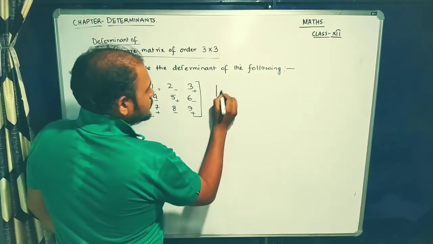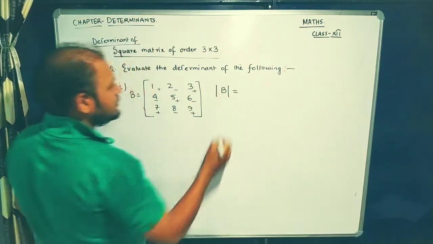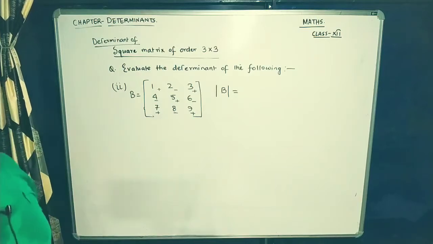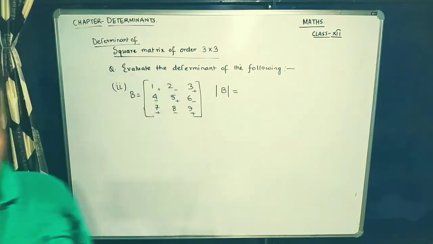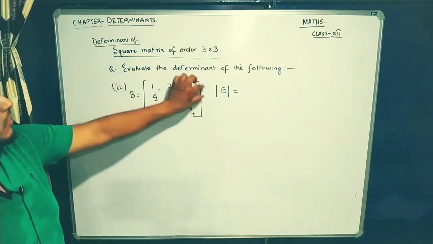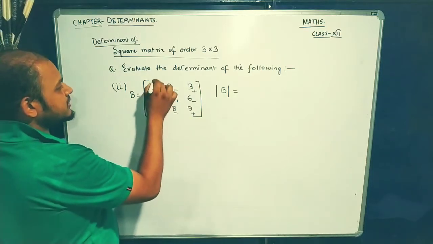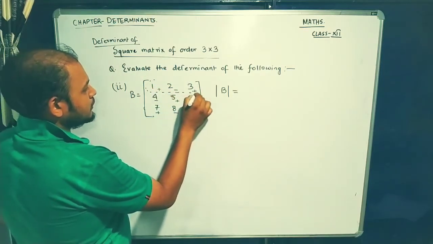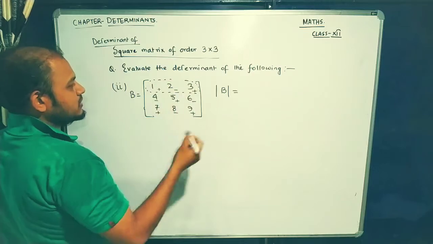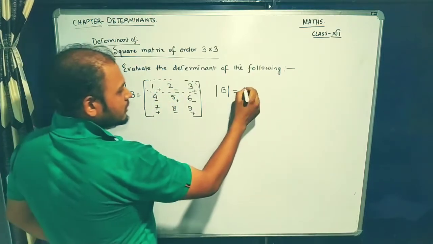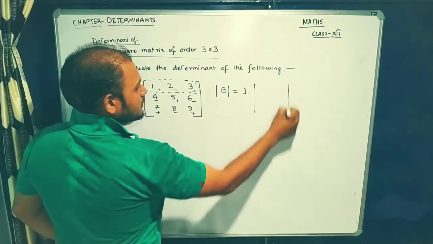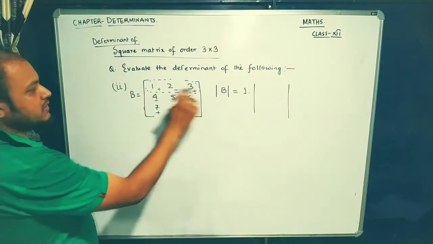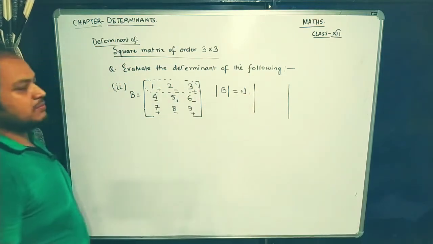Okay, so determinant of B will be, now select the row and column. Which row or column do you want to select? Do you want to select the first row? Okay, let's try to find the determinant using the first row this time. Again, let us select the first row. So what is the first element in the first row? It is 1. Then what is the sign before it? It is plus 1. So place a plus sign here.